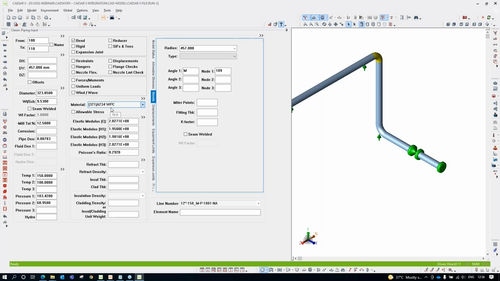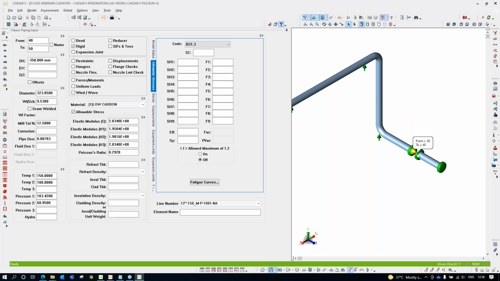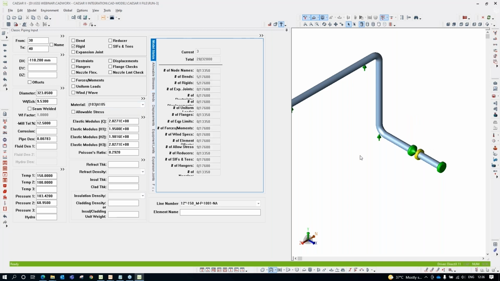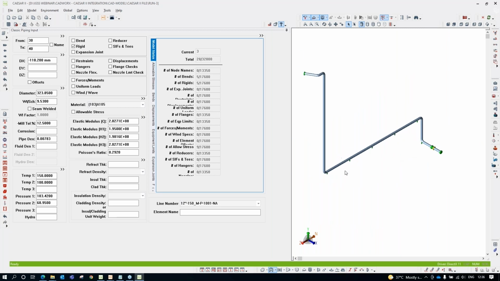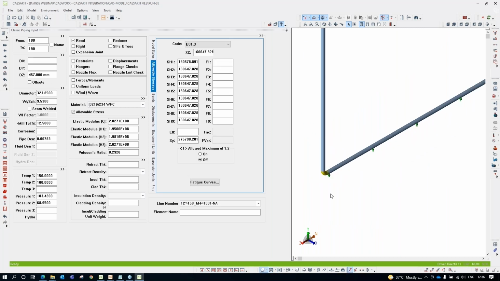Because the default CAESAR II material, I just gave the number as 231, 321. But in CAESAR, there is no material grade ASTM A234-WPB created. So it's taking the WPC, which is available in my CAESAR II material database. I just created those materials in my mapping only, but this material is not linked with my material database of CAESAR.